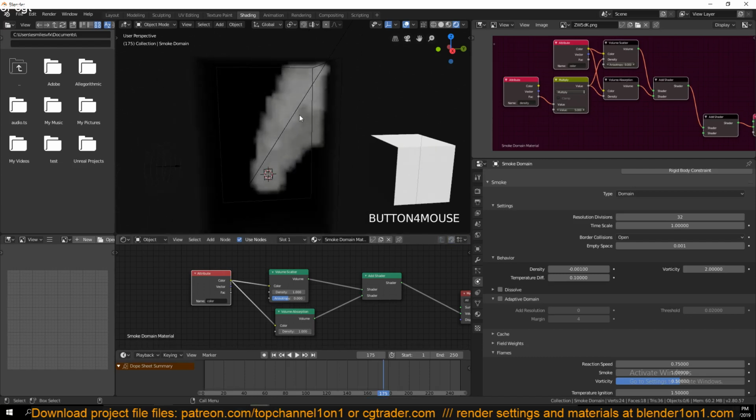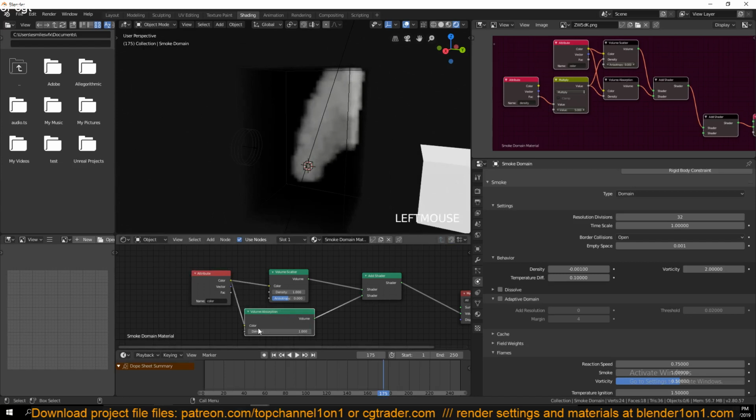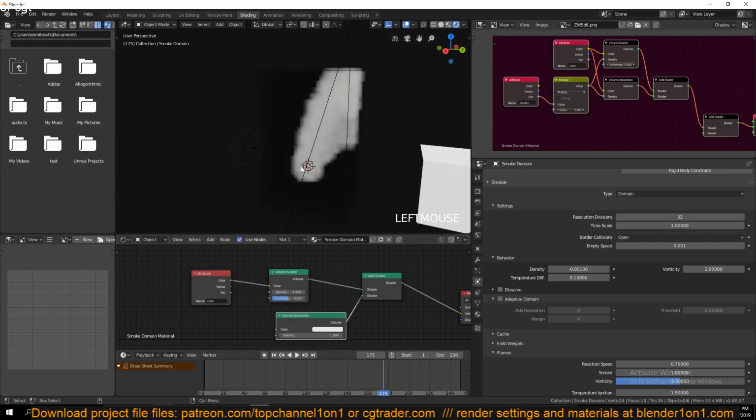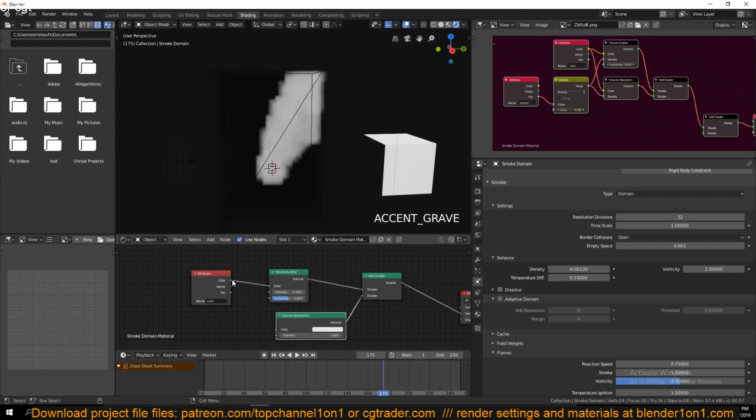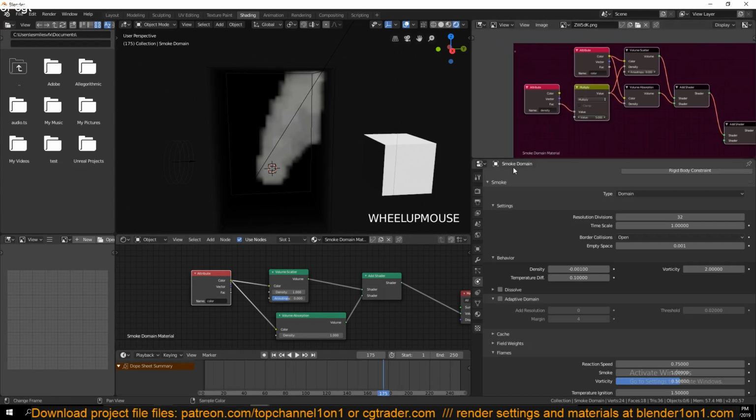You can see that we are starting to get some details. Because if we don't have this, you see how this is a bit flat. Now this is giving us some information there inside. So let's see what else they added.